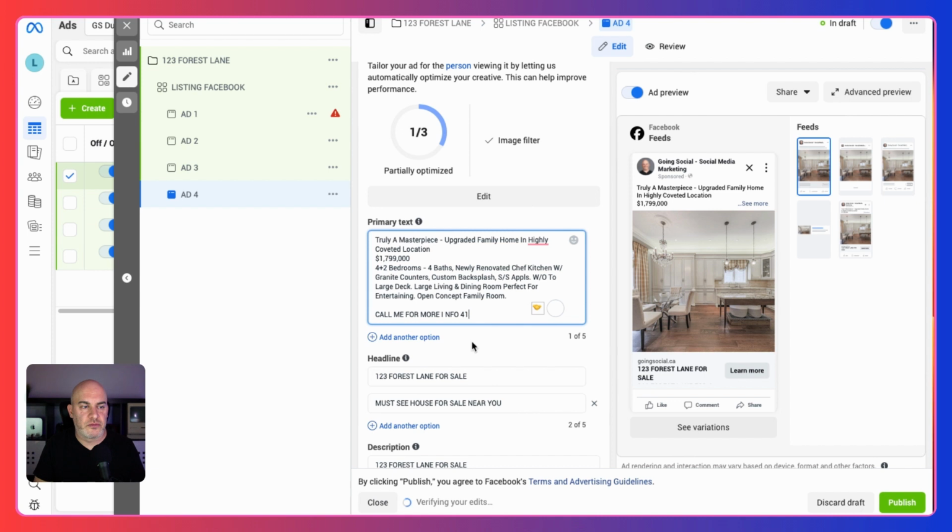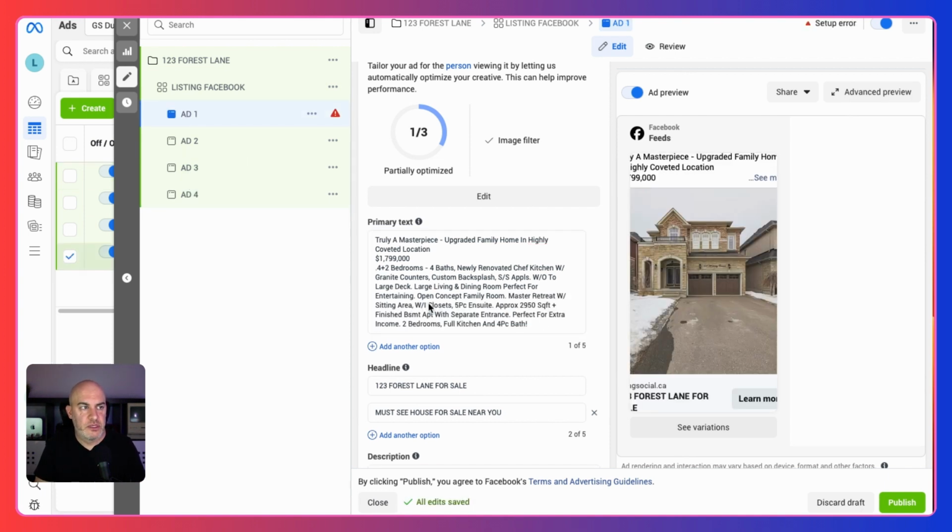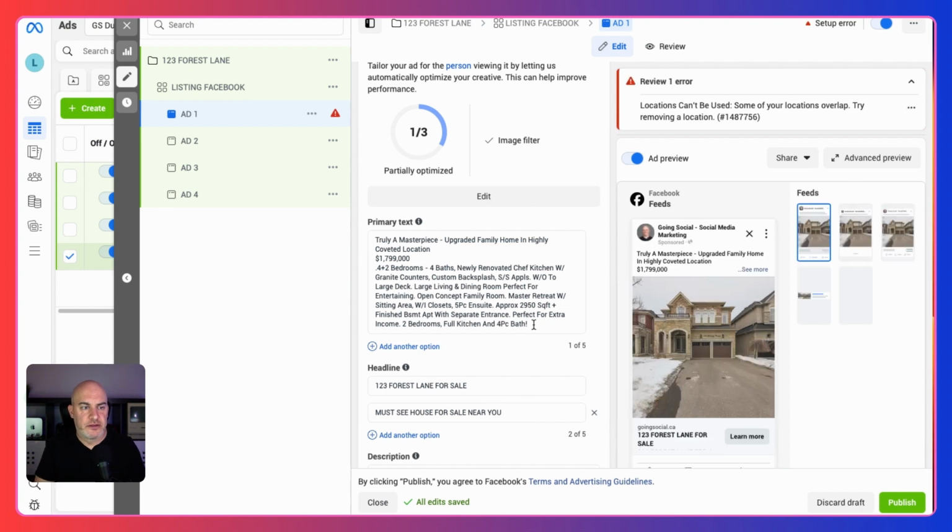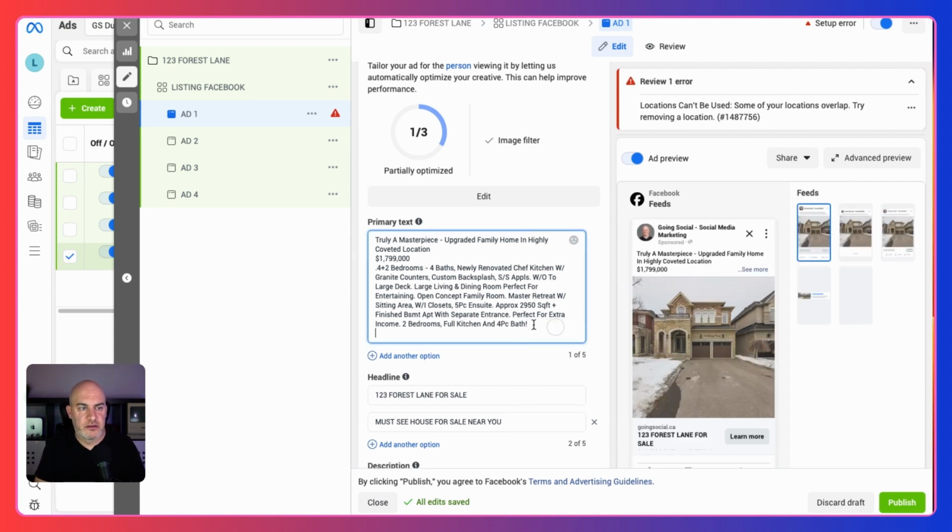So it doesn't hurt to add a call to action when you're creating your ad. And then I could go back and add that call to action to the other ads as well. But you'll see that I just shorten things up in this ad. And now I'm just going to add call to action, and that's it.